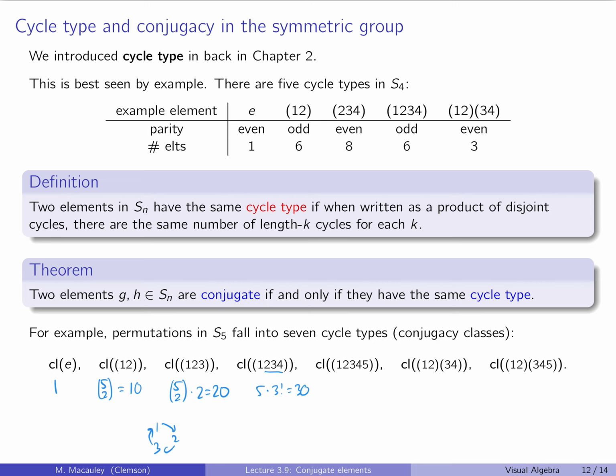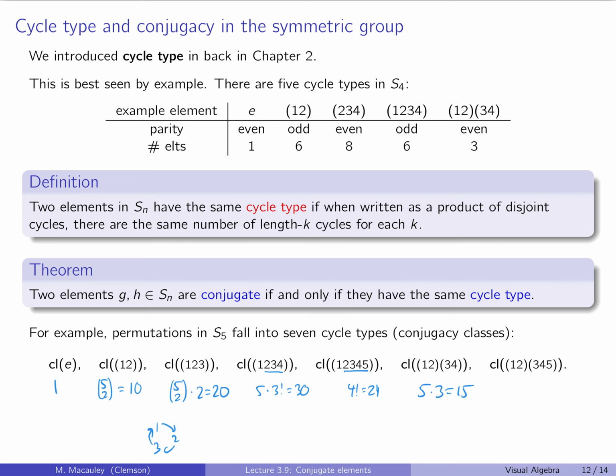What about 5 cycles? So we can always start with a 1 in a 5 cycle. And then there are 4 factorial ways, which is 24 ways, to pick the last 4 elements, and that uniquely determines the 5 cycle. Okay, what about products of 2 cycles? So we have 5 different ways that we can exclude one of these elements, and then once we have the 4 that are not excluded, we have 3 different ways that we can group them into pairs of 2. So in this case, 1 can get paired with 2, with 3, or with 4. So 5 times 3 equals 15.